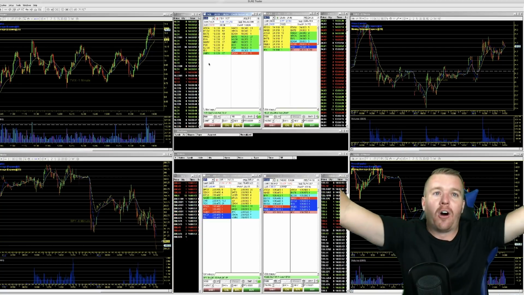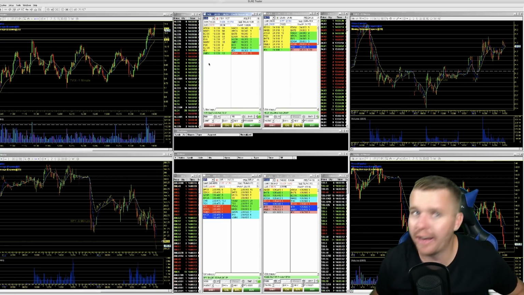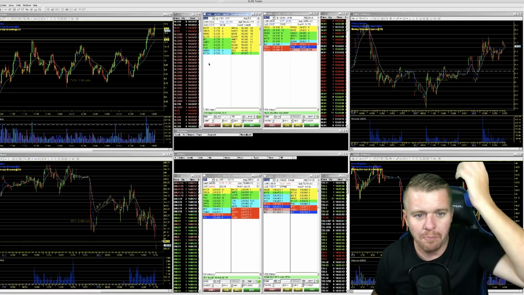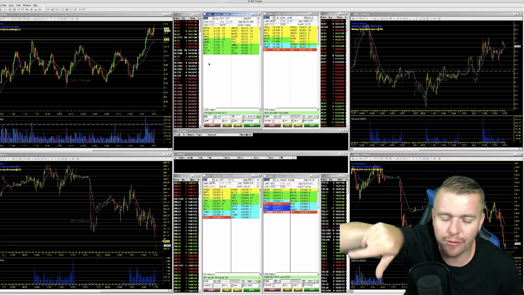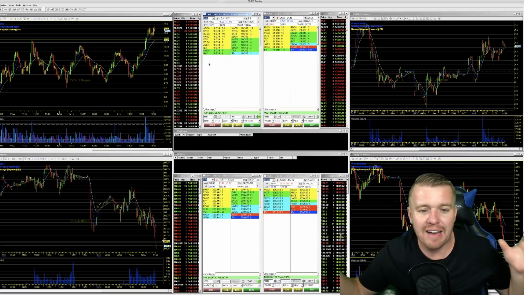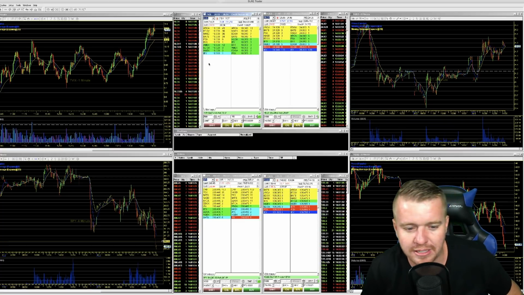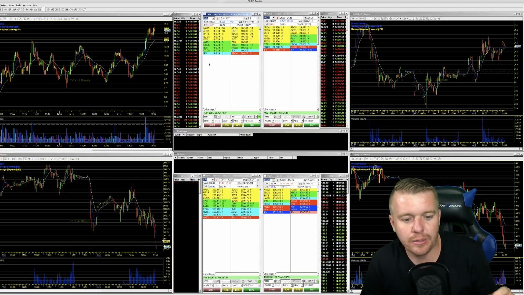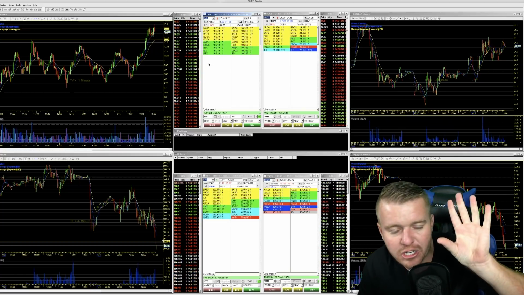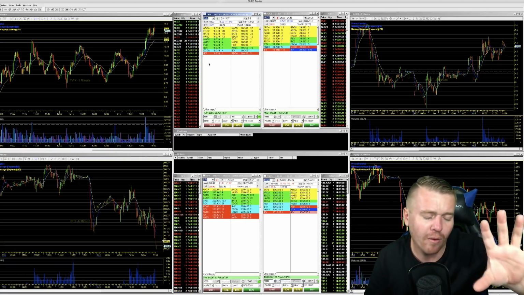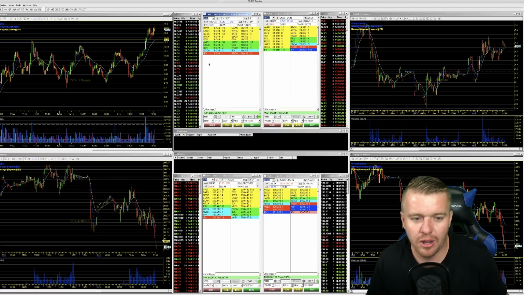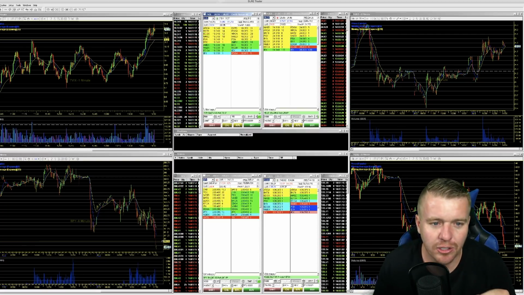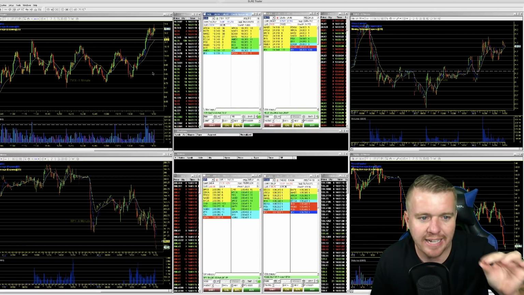Instead of having all these crazy screens and having to move my head around and do everything, boom, I got everything I need to do right here on this one screen. Now, I can put other charts on other screens. I'm not saying you can't use other screens, but I think the important thing is to have it so you can see all the information that is important. The very important information, like the level 2, like the time and sales and the chart right there. Another thing I like to do is put the time and sales right next to the chart.